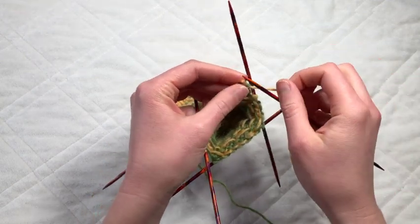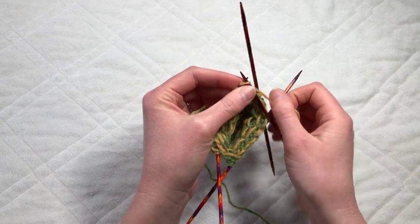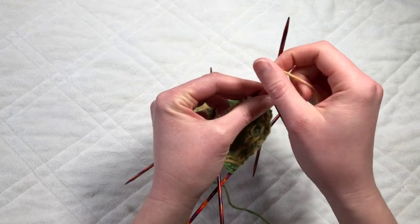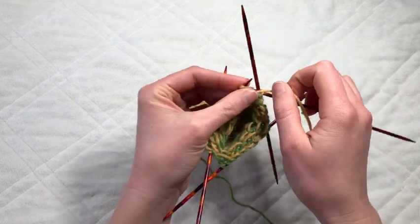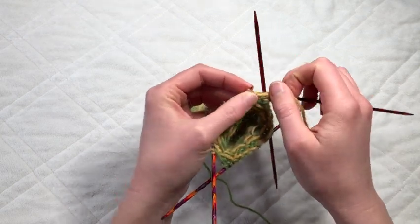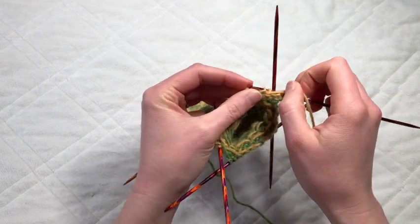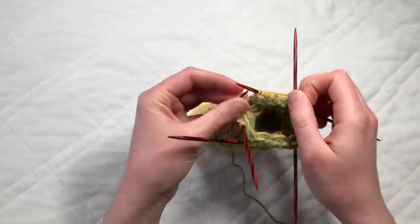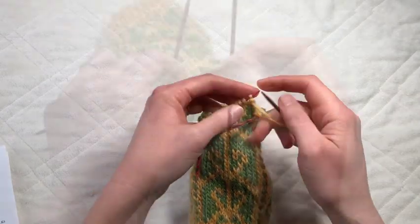I wanted to demonstrate the heel flap in this video as a reminder that you need to be twisting the strands together at the edges when you're working flat like this, because otherwise you'll end up with gaps between the stitches made with the main color yarn. In this case, my green yarn is my main color yarn, and the complementary color is yellow, used for the garter stitch edges of the heel flap. Let me just speed through here, and I'm going to find a good place to zoom in and show you what I mean about twisting the strands together.